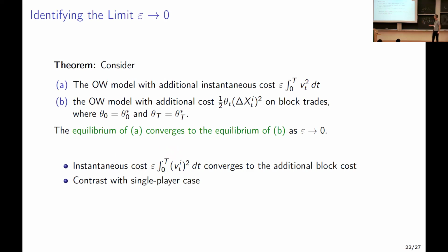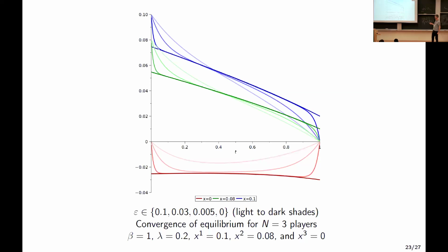Okay. And here is what the convergence looks like in a beautiful graph. How does it work? There are the same 3 players. The lighter colors correspond to bigger values of epsilon, so stronger regularization. And you can, of course, see that when epsilon goes to 0, you really approach this jumpy equilibrium here with the darker and darker font. So you see the convergence is kind of nice. It will be uniform and compact, of course, only in the interior. Here at the boundary, it has a singular behavior. But once again, you go back to the binning, the bins look the same, so you don't have to worry too much about distinguishing jumps and not jumps from a more practical point of view.